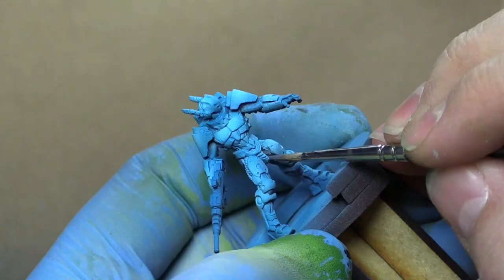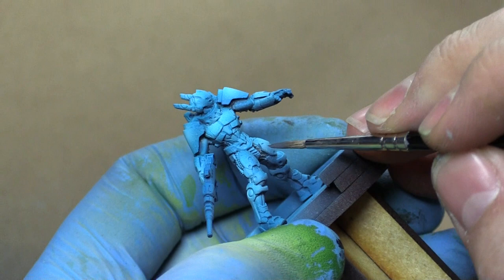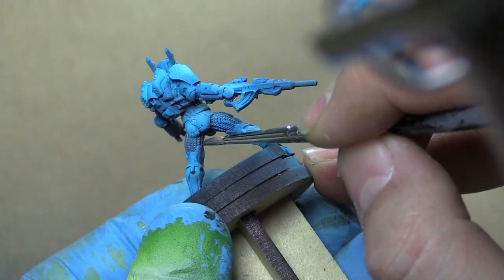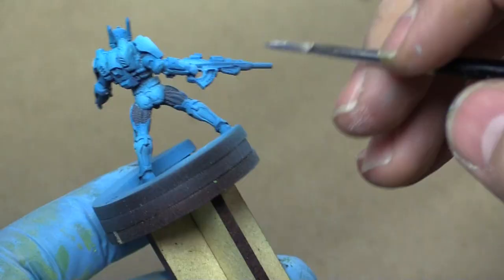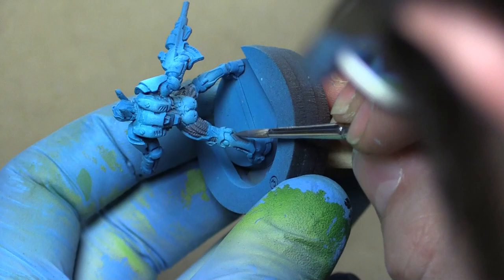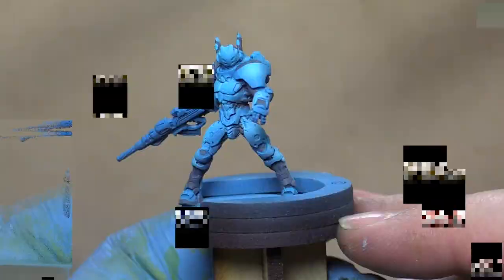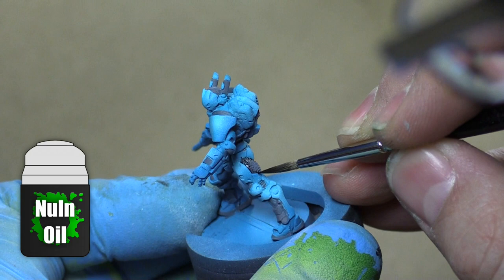That's most of what we're going to do for the armor. Up next we're switching over to Ash Gray — one of the high density pigment paints from Reaper — and we're going to coat all the areas in between the armor. The Ork Trooper has a bunch of hoses and some carbon-fiber-looking things on his legs between the armor. We're also putting this on some of the armor panels to give a little variety, so it's not all one giant suit of blue armor. We're doing the panels on the backs and fronts of the legs, not worrying about getting all the way into the crevices since the wash will hide that.